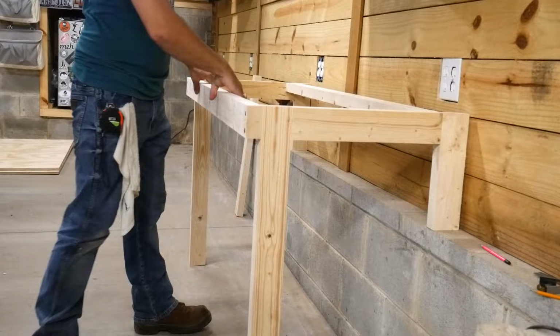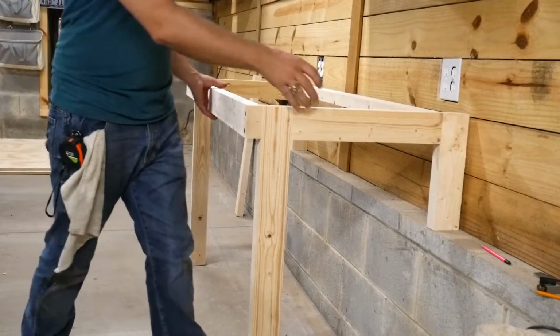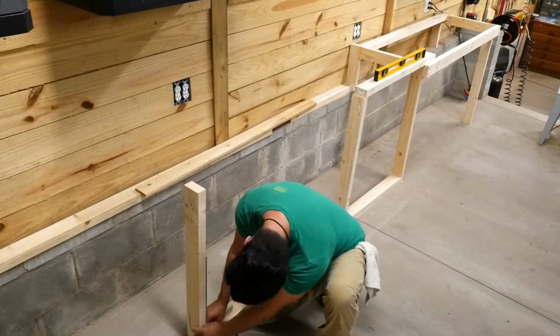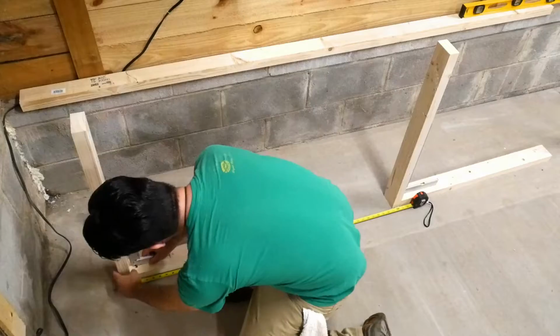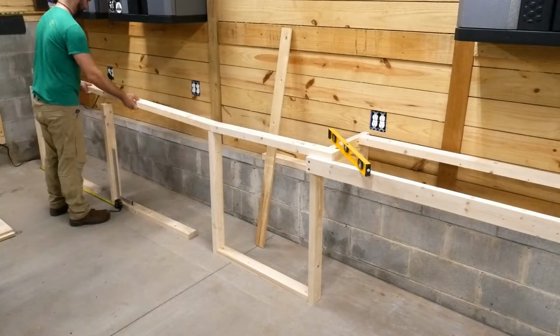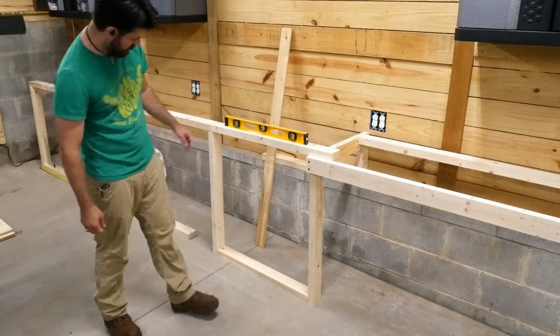So right here I should probably point out a design modification I made. I spent all that time calculating the individual length of every single leg, but ultimately I wound up using this ledge at the top of the center block wall for the foundation for the rear legs rather than the actual floor. So I was able to cut all these pieces the exact same length. Also, it took a few iterations on cutting the lengths of these legs even after doing the math to finally get it perfectly level, but once it was, it was very, very satisfying.